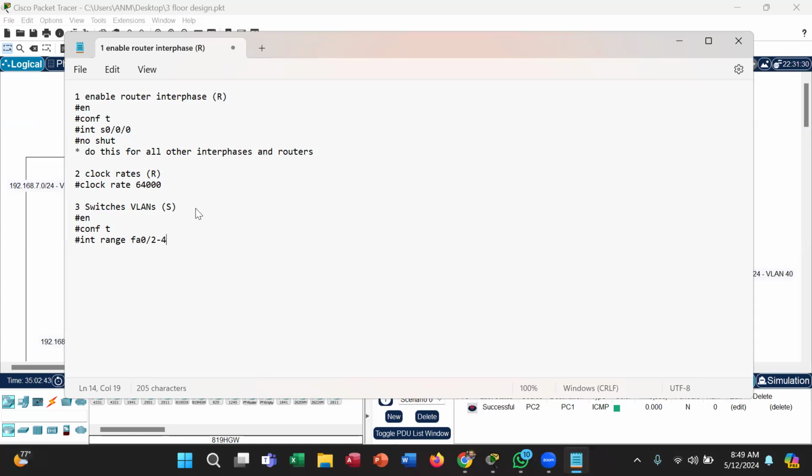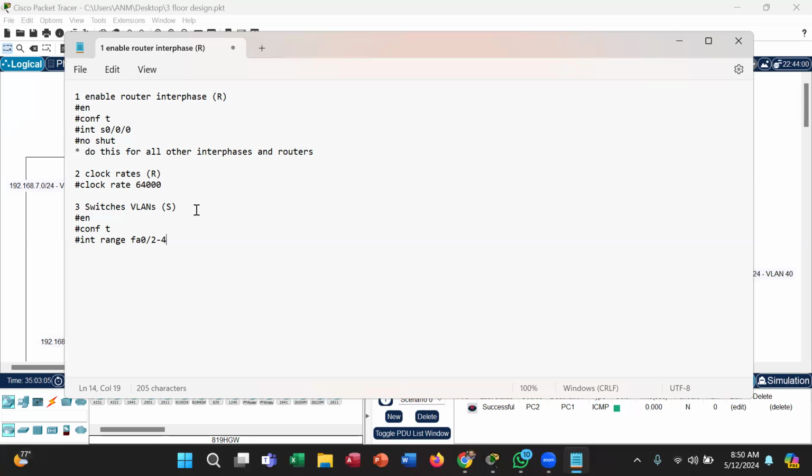I'm just giving a value, okay? So if you have to go to fast Ethernet 0/1, 0/2, and you have to do it again and again to finish the configuration. Again, you have to go to interface fast Ethernet, not without range, okay? Fast Ethernet 3. Then again, you have to go to interface fast Ethernet 4, just like that.